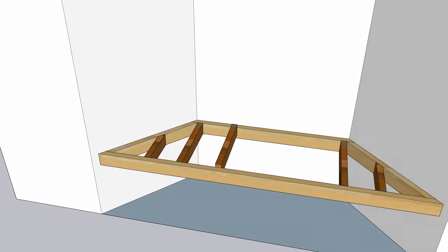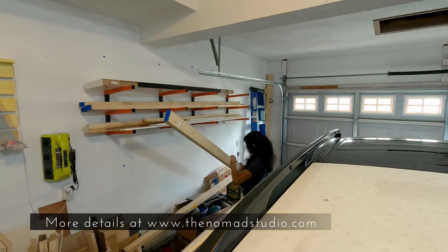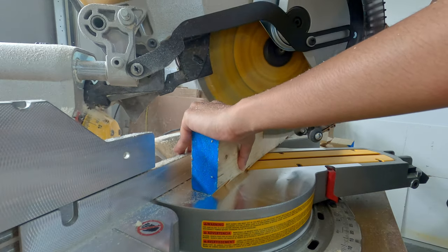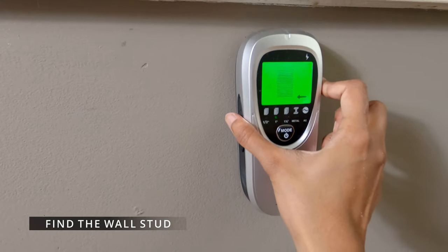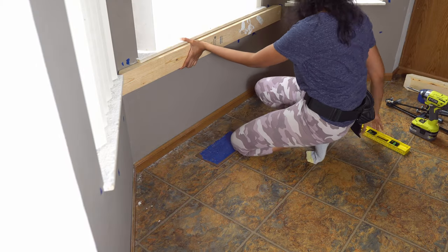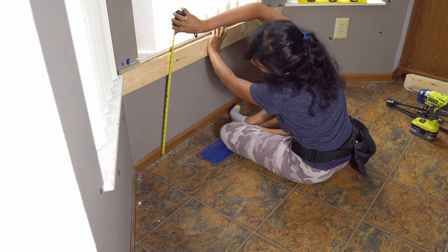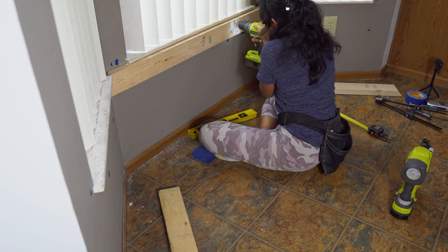I measured the space and this is how I plan to have the frame. Then measure, cut the 2x4s and secure the frame to the wall studs. To get the correct bay window wall angle, place one 2x4 over the other like so and mark the angle. Cut with a miter saw. Again, take it to the place and mark the next angle. This way, the cuts are precise. Then install with 4-inch long construction screws.